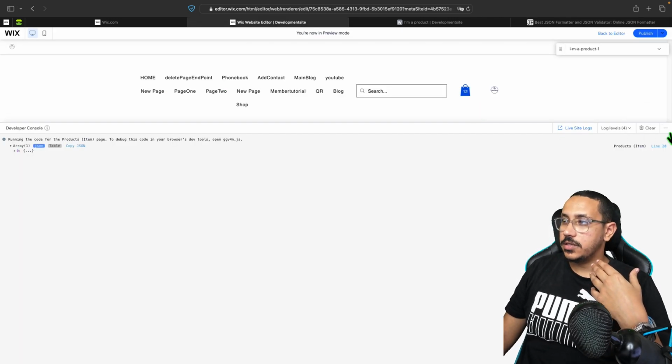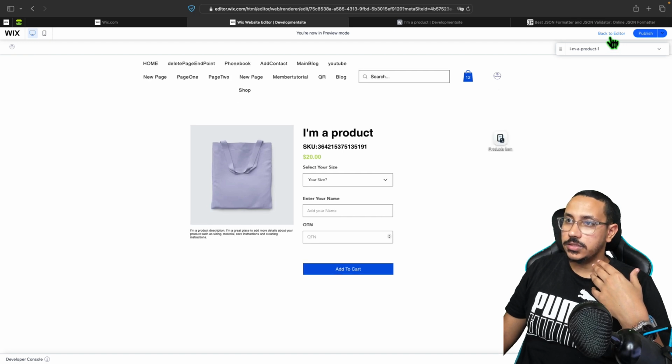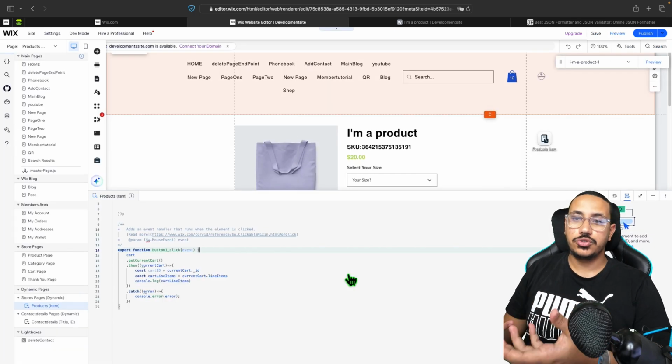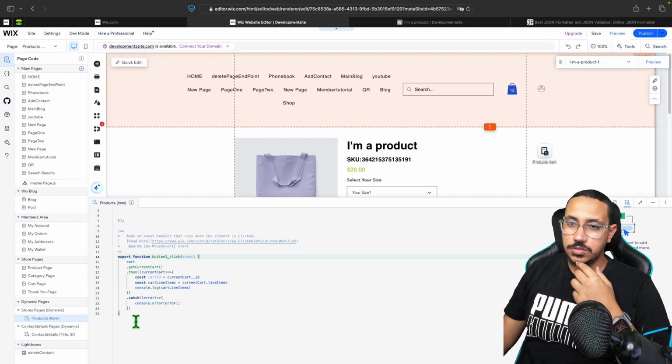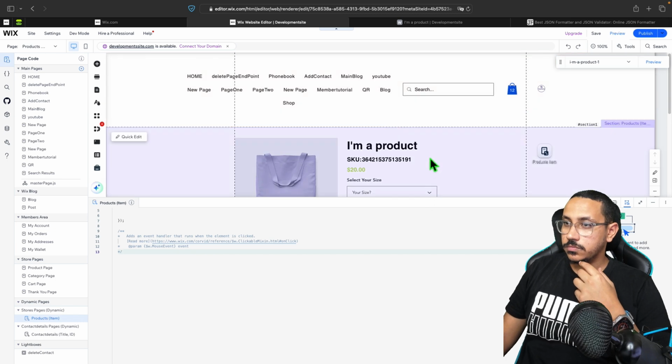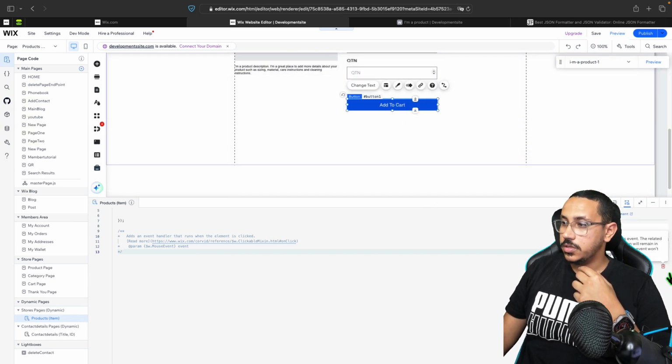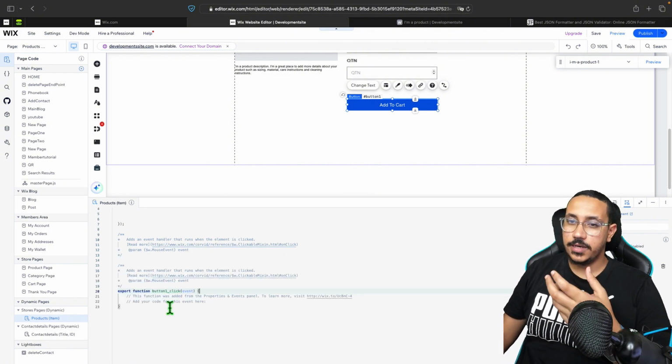Now I'm going to go back, and I'm going to click back to editor, and what I want to do is instead of just printing the cart, now we should probably actually add it to cart. So what I'll do is I'm going to go ahead and remove this code, which might cause an issue here. So let's click on this again and delete this, and then click on it again, click enter, and now we have this area where we can write code.